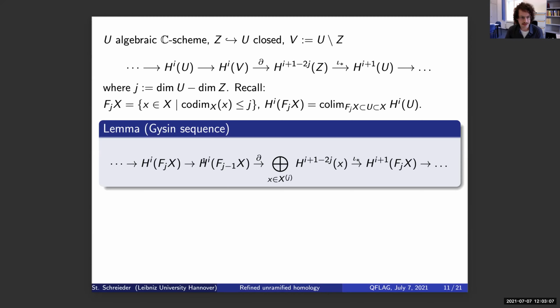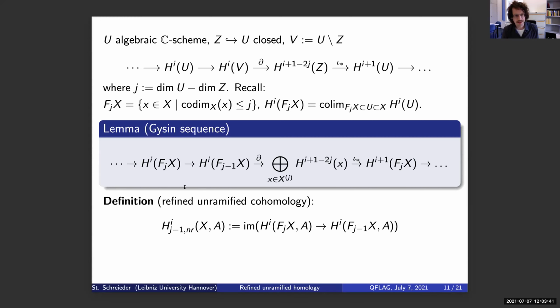And we get that lemma, which says that if you have a class on F_{j-1} of X, a class defined on all codimension j-1 points, and I ask whether it extends to all codimension j points, so it comes from the left, then this is exactly measured by a residue map to the cohomology of codimension j points. So the obstruction lies exactly at codimension j points, and I get some classes in the cohomology of that point or of the function field. Okay, and then the next map is a push forward map and so on.